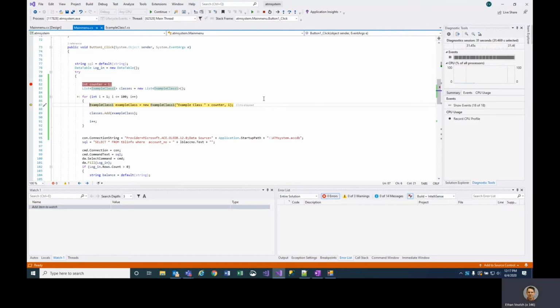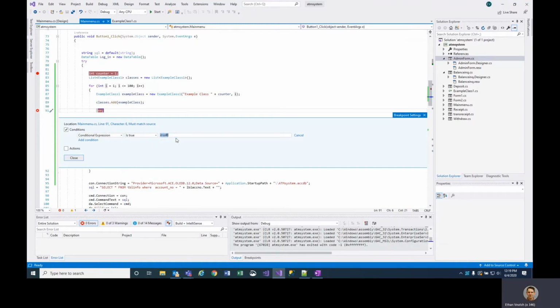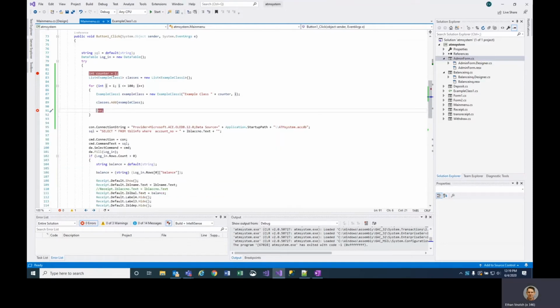Sometimes you only need to stop at a point when a certain condition exists. You can accomplish this with a conditional breakpoint. You set the breakpoint as normal, and then you right-click on it and go to Conditions. From here, you can enter any value that you'd like. In this case, we're saying if i is ever greater than or equal to 48, go ahead and break. So we'll apply that. And now the first 48 times through the loop, we won't stop, but when we hit 48, we will begin to actually hit our breakpoint. Notice that the red breakpoint now has a white plus sign in the middle, indicating it's conditional.